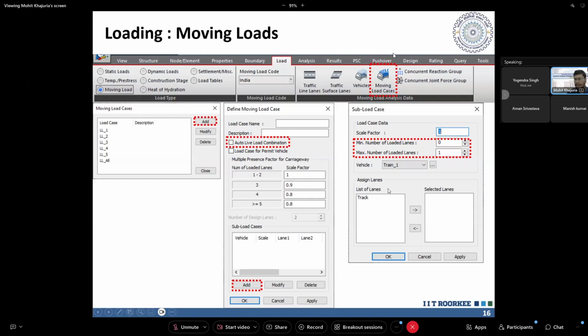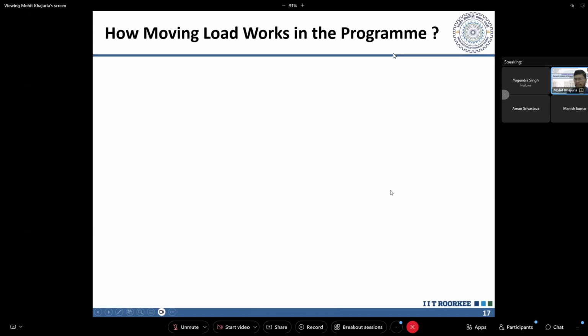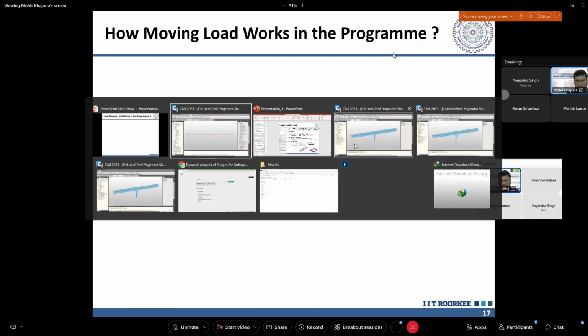So if we are defining all five vehicles here, train 1, train 2, train 3, train 4, train 5 on a single track, then we have to decide 0 to 1. That is, either one vehicle is present or the other one is present. Or if you have only one train and one track, then you can just select 1 1, meaning this vehicle is present because we have only one track. Then you have to select the vehicle which you want to enter and then the lane. I'll demonstrate how to do that.